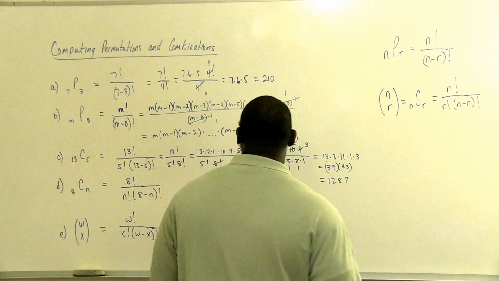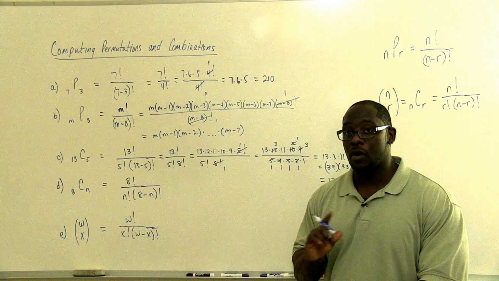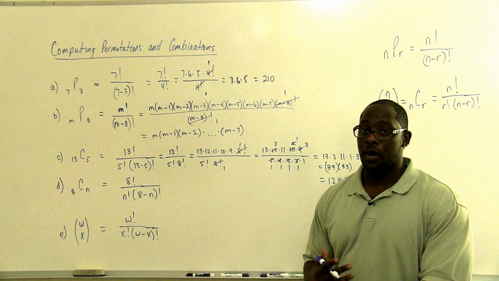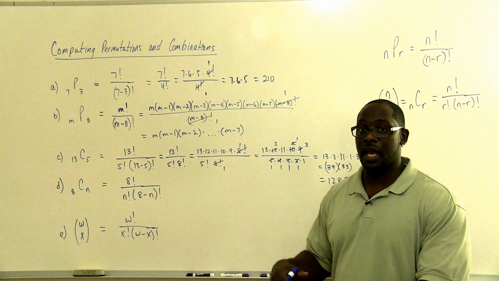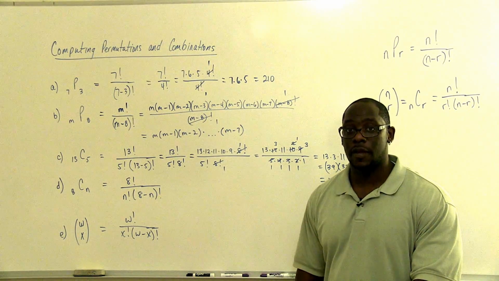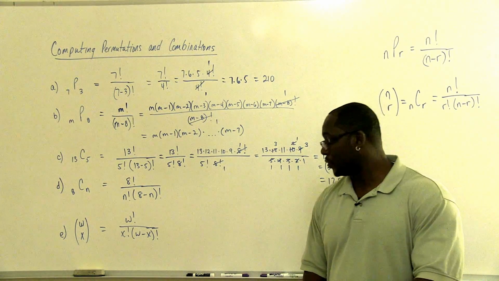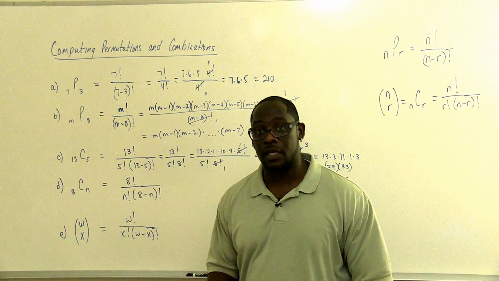All right, and so we have plenty of examples here. I have one more example that I want to do where we're actually multiplying 3 combinations together, so you can see how when the problem gets kind of long, how we can manage it, okay? And this will be the last example. So let me go ahead and erase this right quick, and then we'll put up that example and get it going.